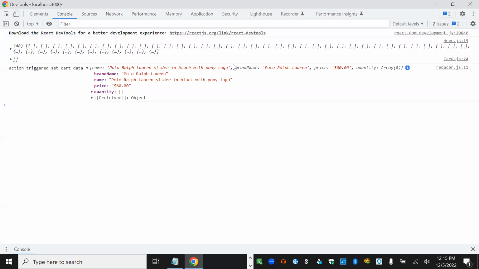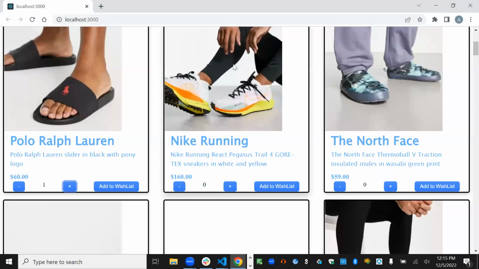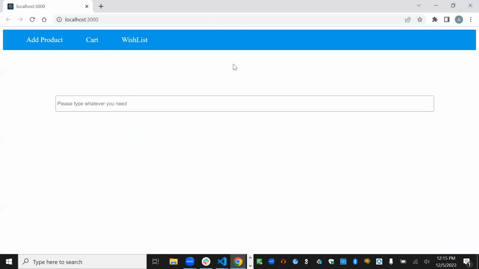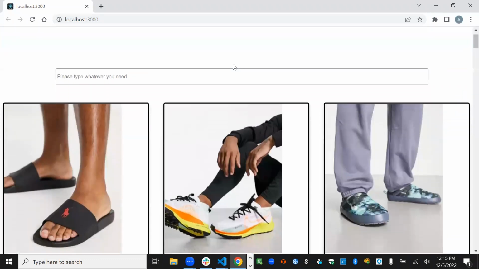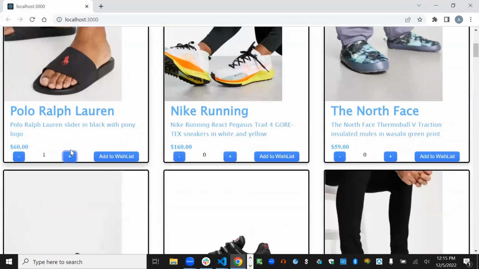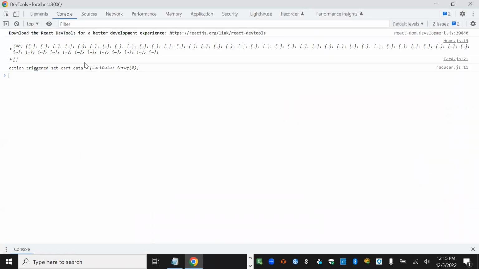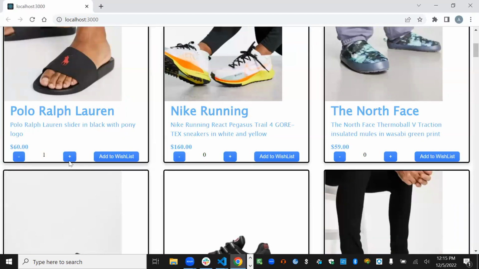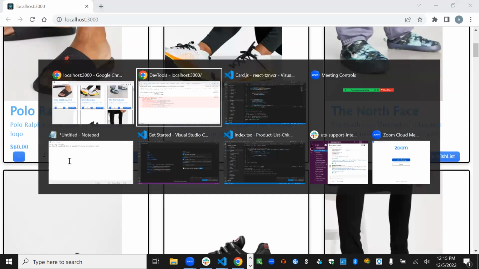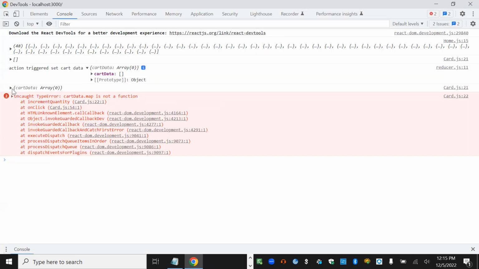Let's come back here. Yeah, now the card data is 0, but at least it's an array. We'll make it 2. Now it says card data, but now the card data has become an object.